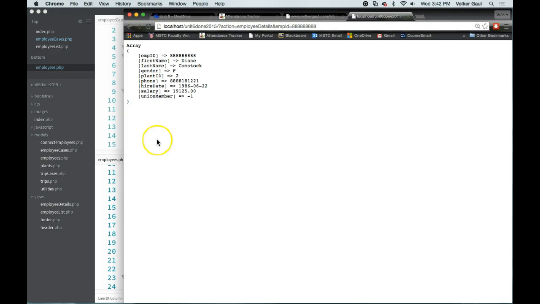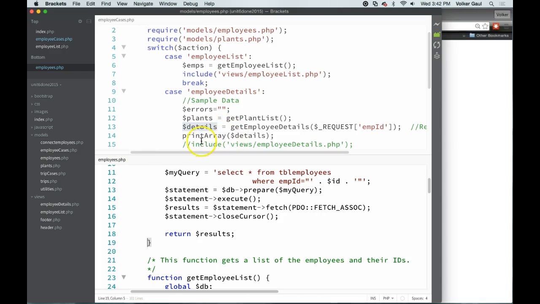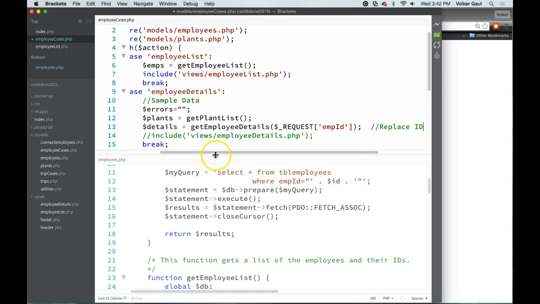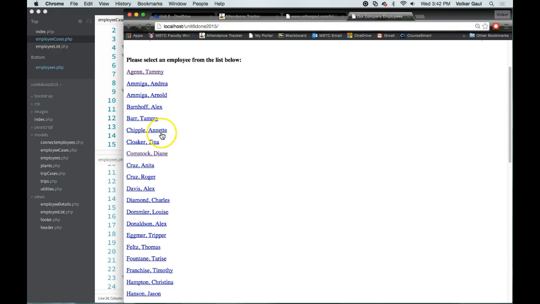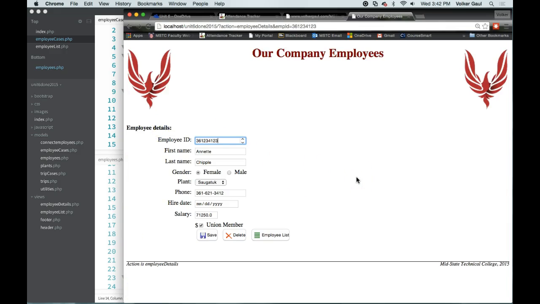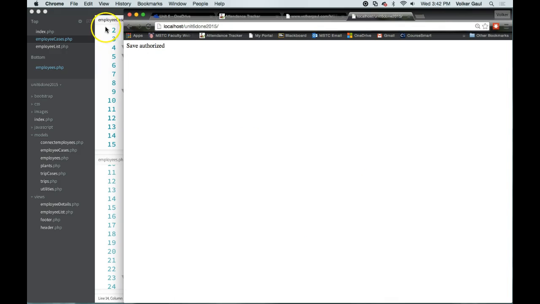And so now, with any luck, I should be able to go in here and take this out. I'm back in the controller now, in the cases file, taking that out and putting this back, because this view was already created to display whatever's in the details array. Now I'm giving it something different. Magic. I don't think this button's quite right yet. Gotta fix that button.